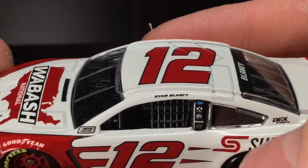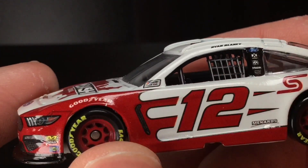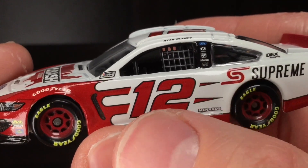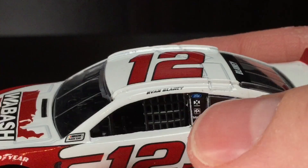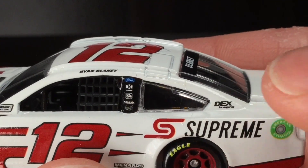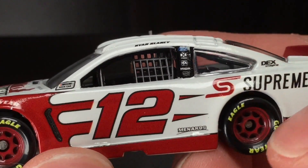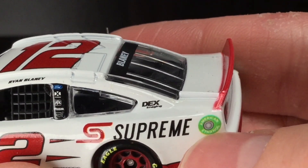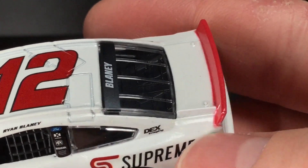You got NASCAR race car here, Ryan Blaney — once again, no flag, no contingencies. Got the Mustang side inserts and I love that; it makes the car feel more three-dimensional, makes the fender wells kind of pop out a little bit. Number 12, Menards, Ford. I don't know what that middle logo is underneath the Ford logo — if you know, let me know. PPG, Mazak, and Lavash, Supreme, Dex Imaging, Menards. Red trim line — I like that, red wheels as well, that always looks good, and nothing in the corner panel. A little bit of a brighter green on the American ethanol ring.